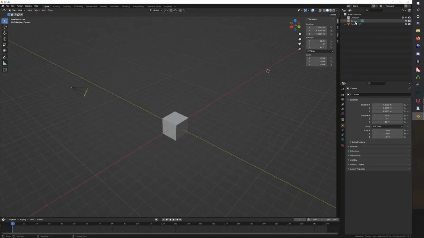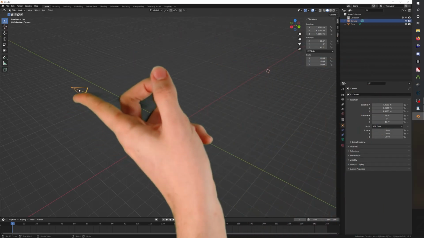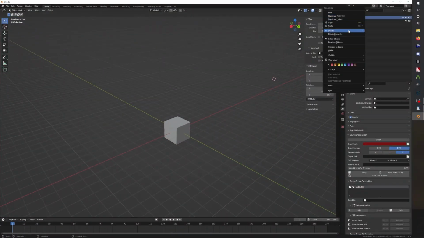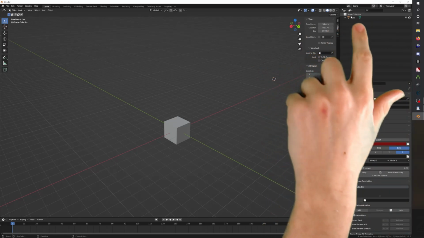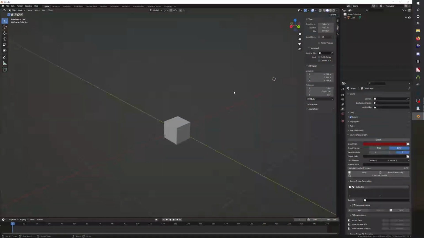You can select any object in the scene from the outliner in the top right here. But you can also just right click on it if you can see it. So we got the camera gone. Let's delete the collection because we don't need it. We'll use the scene collection. That's basically just an overview of everything that's in the file.